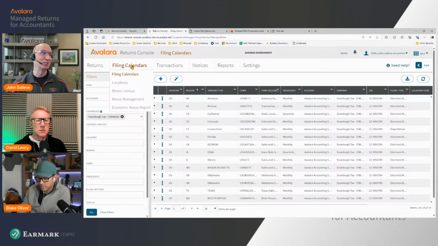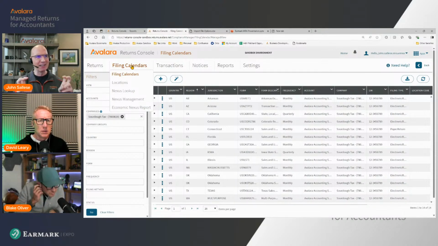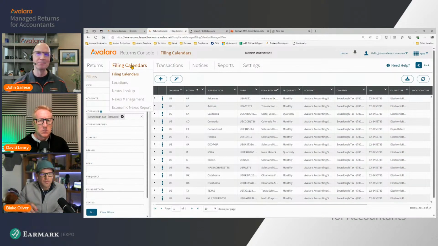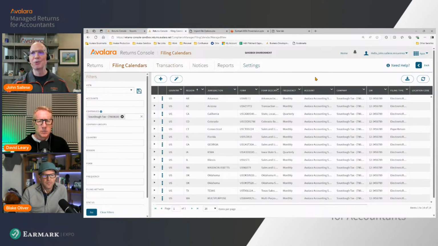There's usually some other information the tax return needs when there's store-based filings. We can go ahead and set that stuff up in the system for you as well. But all that's done here, and then you would just need to keep this up to date, from a firm point of view, on a monthly basis with your clients.